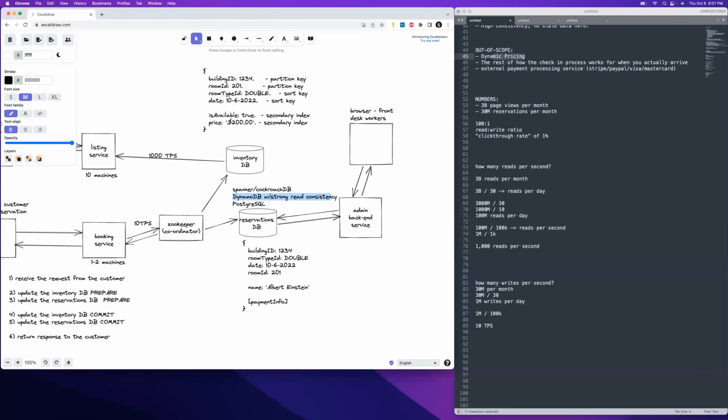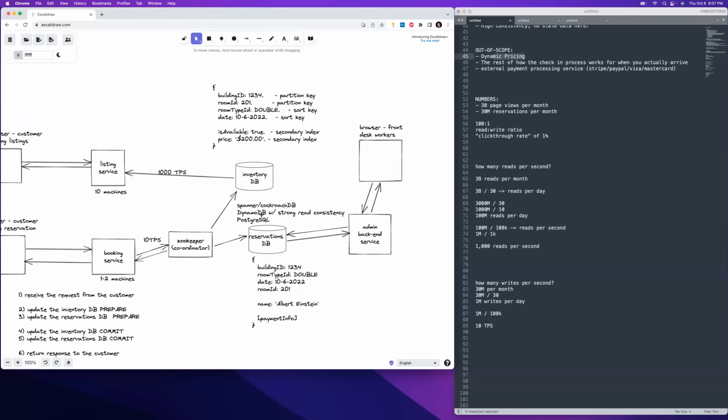It bothers me so much that they name it strong read consistency, which clearly means this is not strong consistency. This is strong read consistency, which I think is probably like read-your-own-writes consistency, which would still be good enough for our use case since we just want to avoid having any stale reads at all. Okay, so those are some options over there. Yeah, I'm going to go with DynamoDB with strong read consistency.